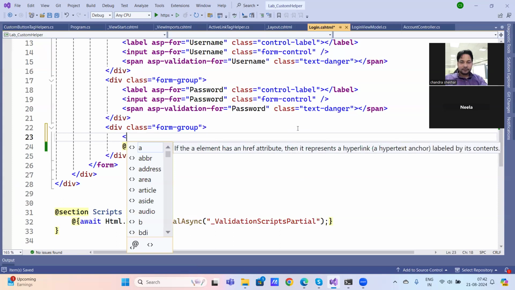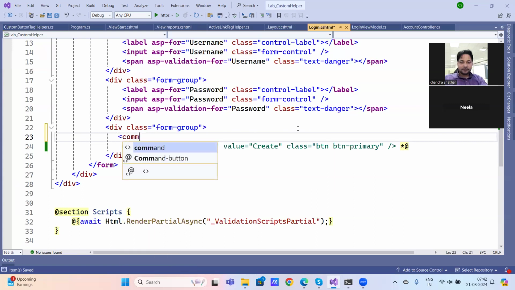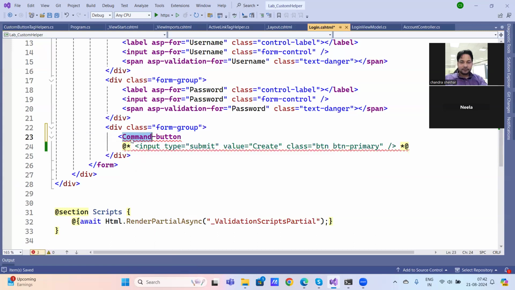I create a custom command button here. This is the command button. Okay, this is command. Suppose I change the name.